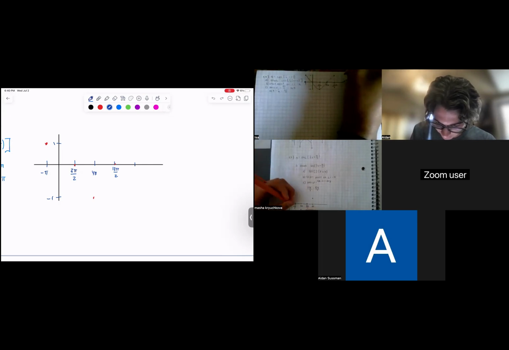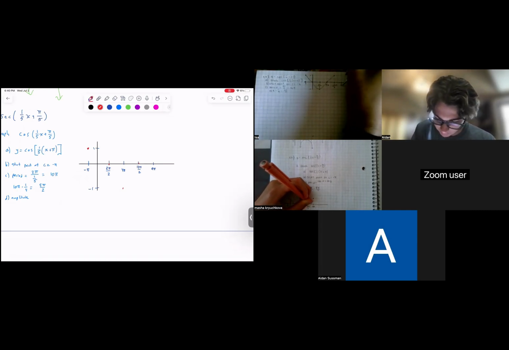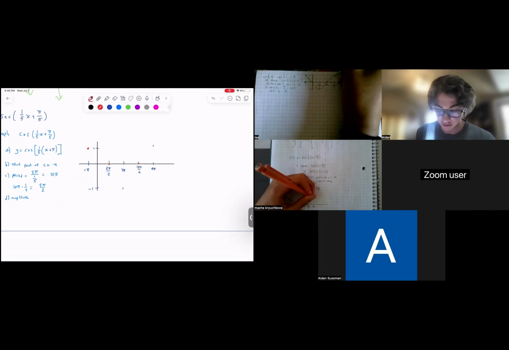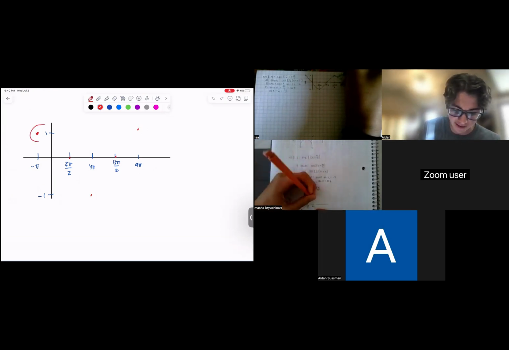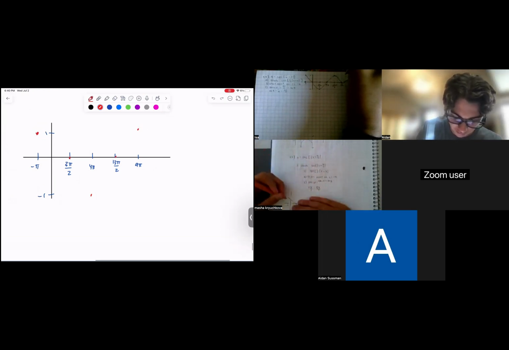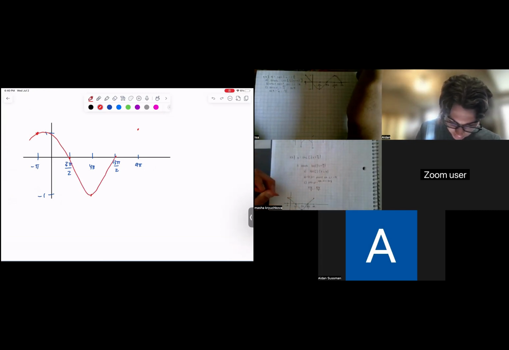We add one more 5 pi, and we get 18 pi over 2, or 9 pi. All right, and then it goes up one more time. And now this is one full period. You know it's a full period because guess what? We ended in the exact same place we started. And that's how you know that we've successfully drawn one full period of our cosine graph.